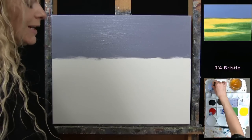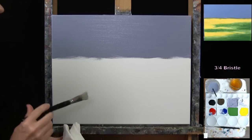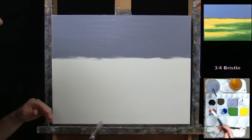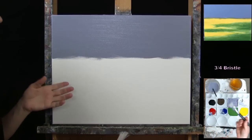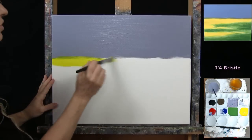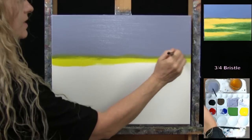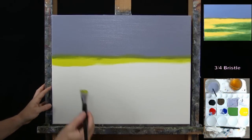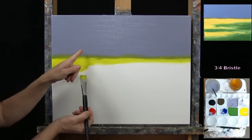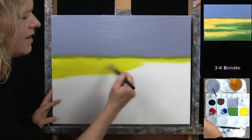Being inspired by the photograph, on the ground there's some really vibrant, bright, summery, sun-drenched yellow grass. I'm going to do those areas with a base coat of chrome yellow, then intermingle the darker shadowed areas with green oxide. Starting with chrome yellow on my brush, I'm bringing this all the way up and intermingling it into that horizon line — just something soft. A lot of this will be out of focus anyway, so just lots of softness.